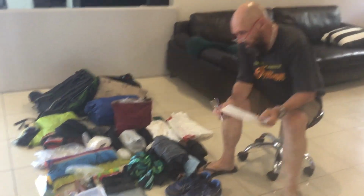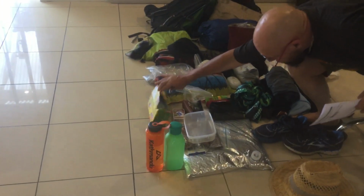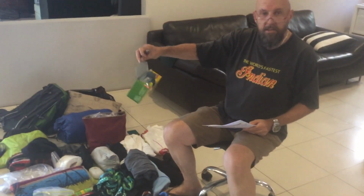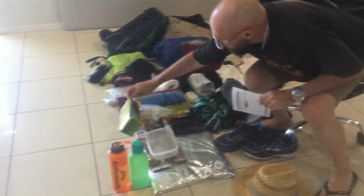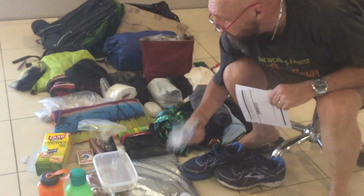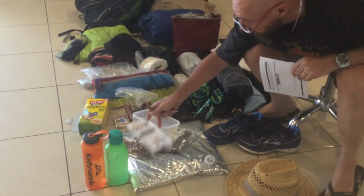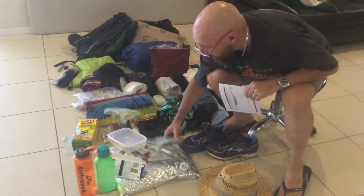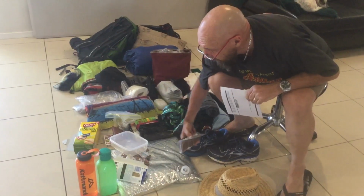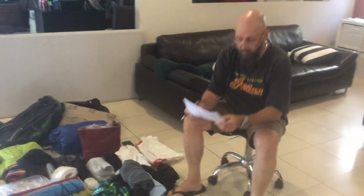Snap lock bags. So, over this side is my collection of snap lock bags, and as you can see, I've done a bit of work this morning. I've taken some chocolate out of the packet because we don't want any paper packets at all. So I've taken the chocolate out, a few nuts and things, and I'll put it into plastic bags. No wrapping for food, if you can remember that.